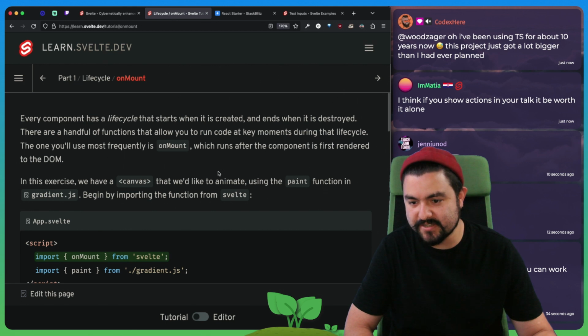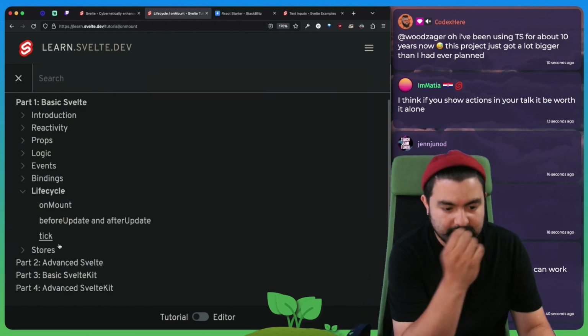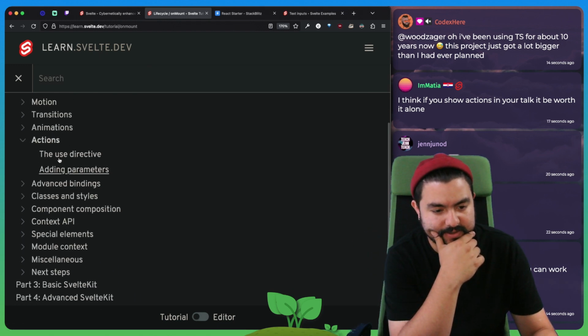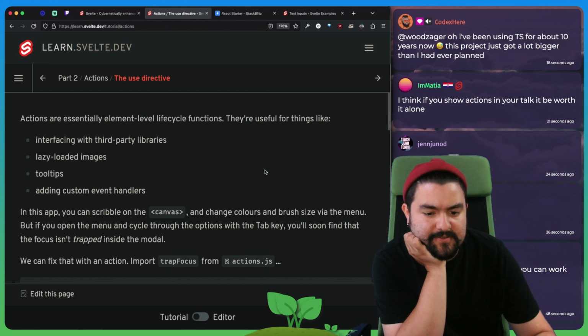I think if you show actions in your talk, it might be worth it alone. Are we talking? I don't even know what actions are. Can you point them to me in the docs? Oh, here they are. Actions are essentially element level lifecycle functions.